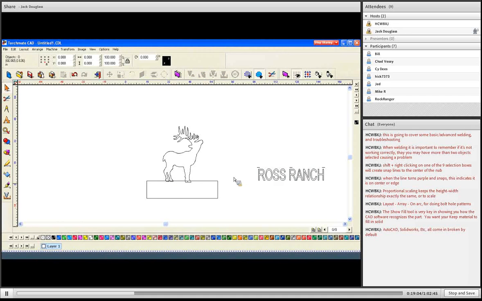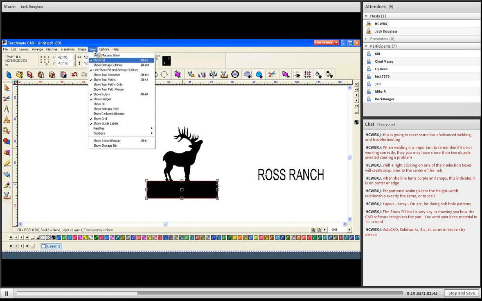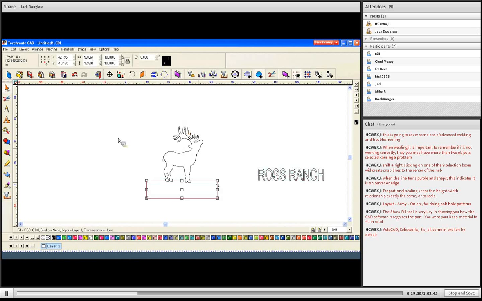That way, when you import, you integrate those letters, you have no problems. So the first thing, anytime you're working with an object, especially the tech support guys here, when we see a problem or something, the first thing we do is we kind of take an inventory of what exactly are all the parts of this, and then also what it looks like with show fill on. So for this, show fill looks correct, but we know that these are all separate still, so we need to remedy that problem.